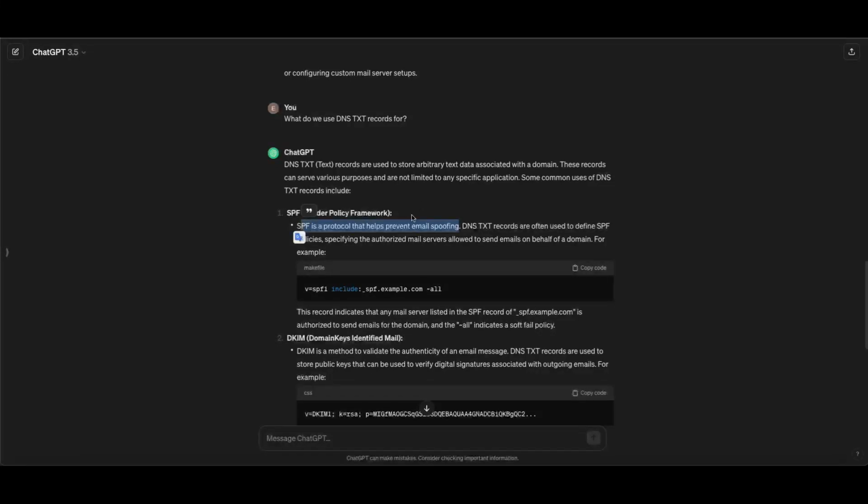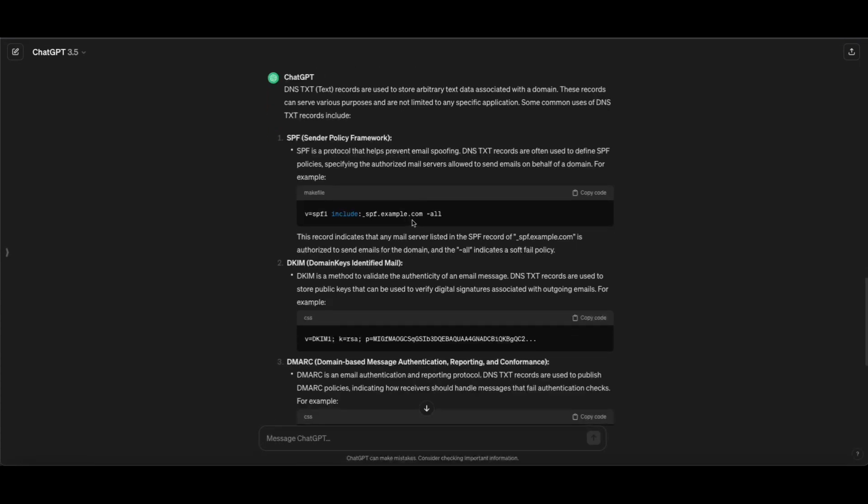It's important. DNS TXT records are often used to define Sender Policy Framework policies, specifying the authorized mail servers allowed to send emails on behalf of a domain. For example, you can define them like that.